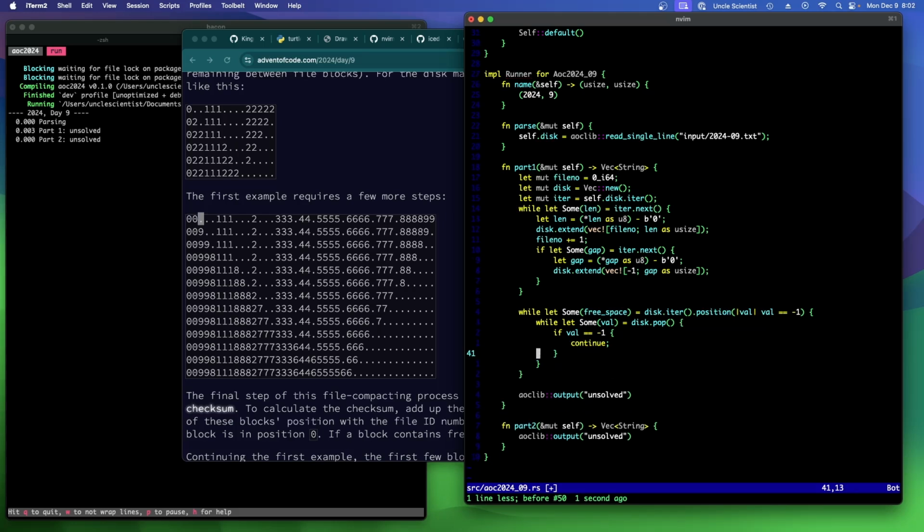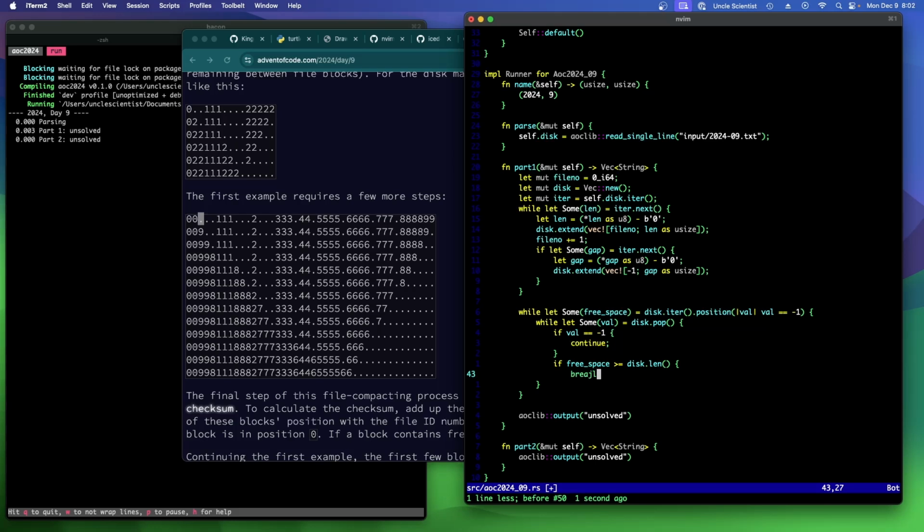We do want to make sure that we didn't just pop off into the gap we found. So we'll need to say if free space is greater than or equal to disk len, right? If we pop too much, then we're going to break out of this while loop. And then this should fail because there won't be any more negative ones because we just popped it off.